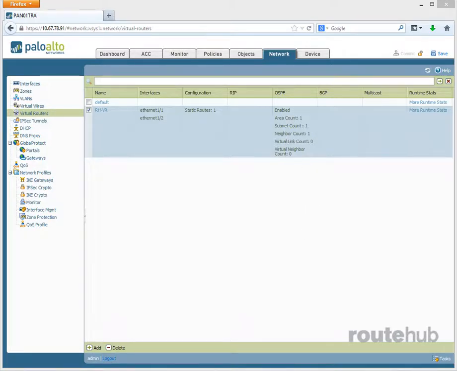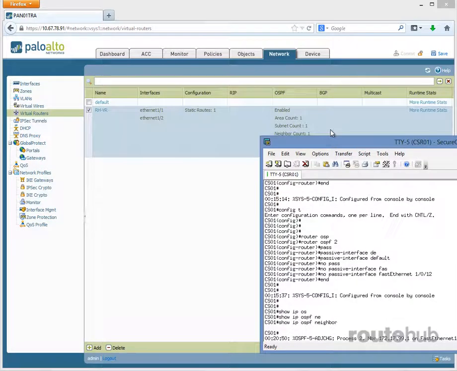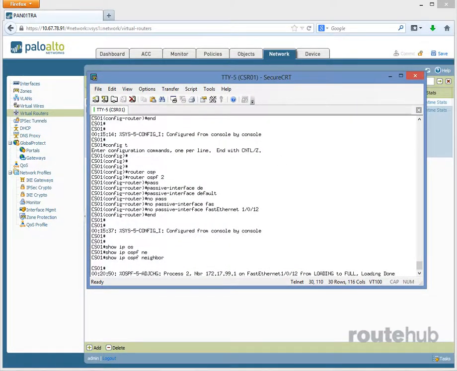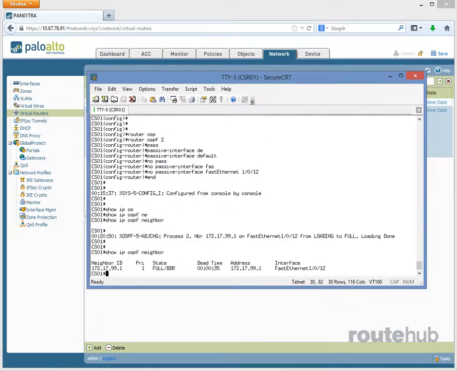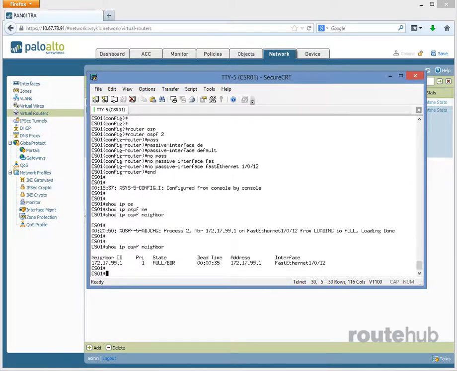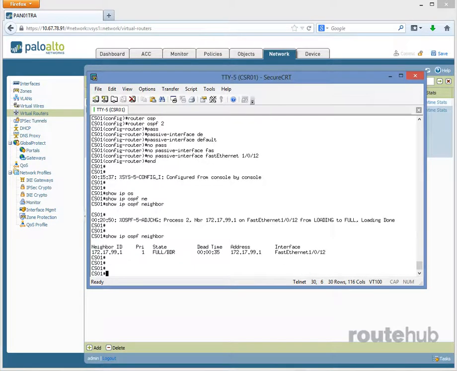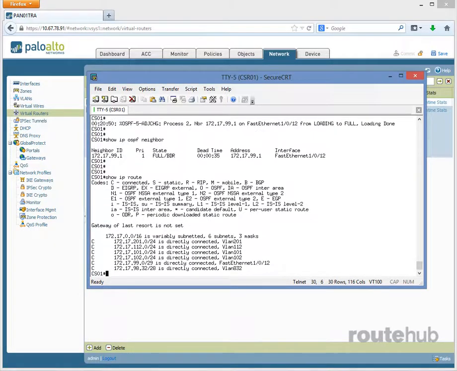Let's bring up our console session, and here on the console, we do see that a new adjacency has been established with 99.1. That is the IP address of our firewall. We can also confirm this by typing in the command show ip ospf neighbor, and that will confirm the same information. Now, if we type in show ip route to look at our routing table, you'll see that there should be no OSPF routes because nothing has been advertised from our firewall to our core switch.